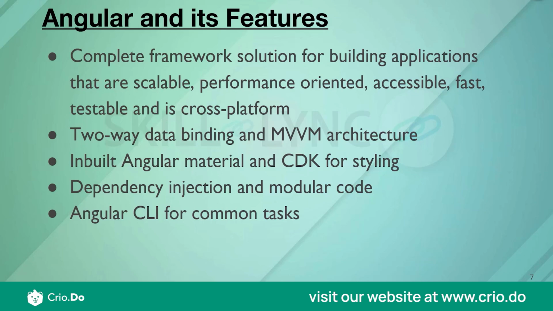Where end-to-end testing is normally used is, say, whenever you have to deploy your application to production, or you have made a major change, and whenever there's a major release happening. At that point of time, instead of sitting and manually testing your application, people usually in the production scenario will first run the unit test cases just to ensure all the logical things are working fine. And secondly, they will execute end-to-end testing just to ensure even the UI or the visual aspects of it are working fine as expected. So as I said, don't worry if you don't understand it right now. Down the course, we have a section dedicated for this.